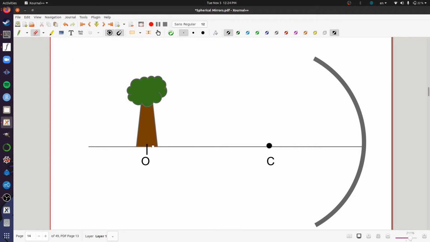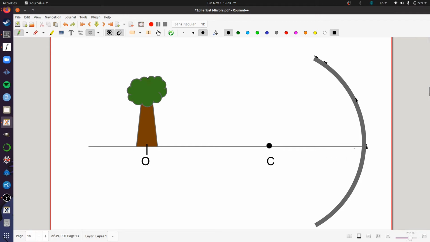So first we note that at this object location O, we have a tree, and rays are going to spread out in every direction from this tree because it's a diffuse reflector. So we want to pick special directions for the rays that we care about, and I want to look at just a few rays. One way we can often approach problems is by considering symmetry of the system. I know that each little bit of this curved mirror behaves like it's a flat mirror that's locally tangent to the circle here. What does tangent mean? It means perpendicular to the radius of the circle at each point.